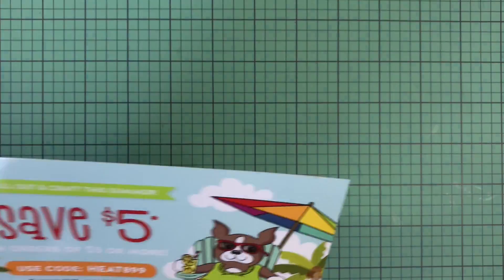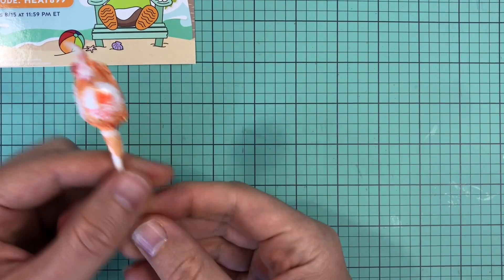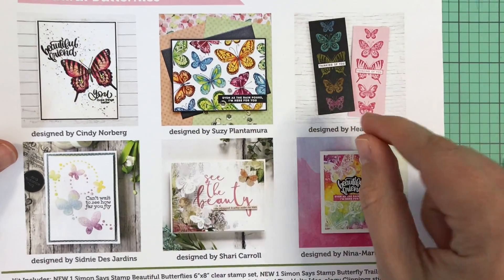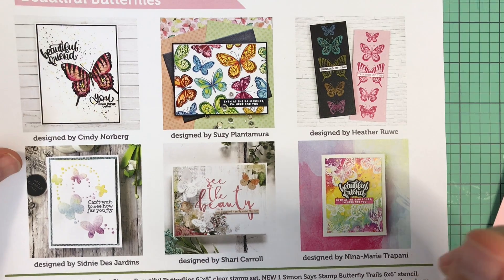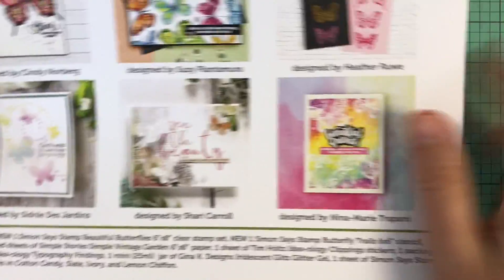Of course you always seem to get the $5 coupons, so that's kind of fun, and you always get the candy. My partner loves these — this one's orange cream. Always fun to get a little treat like that. Each kit does come with inspiration showing what's included in the card. I love seeing it, but what seems to happen is I always seem to make cards that look exactly like what's on these inspirations. I have a feeling it's because I look at it and subconsciously I've made an image of it, then I make the card. You will actually see that in my April card kit. Always cool — I love to see what people have created.